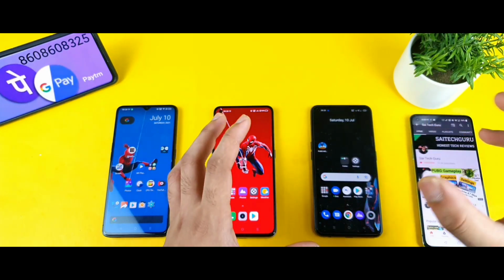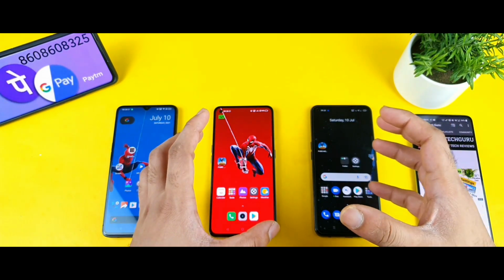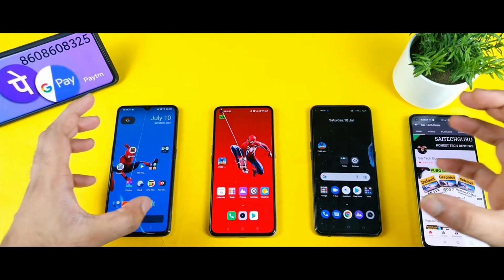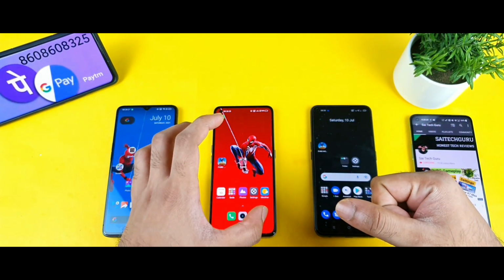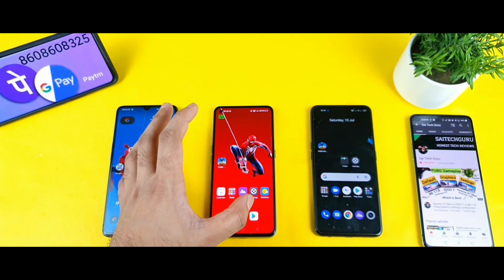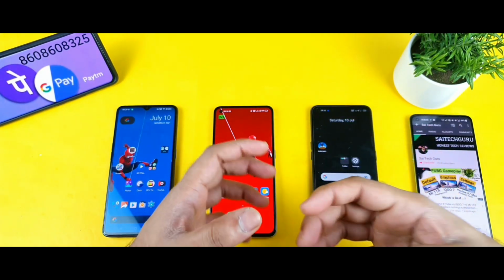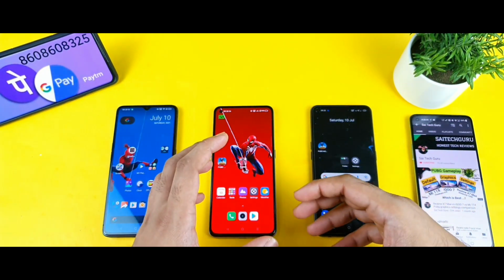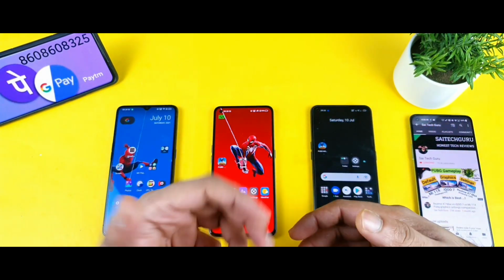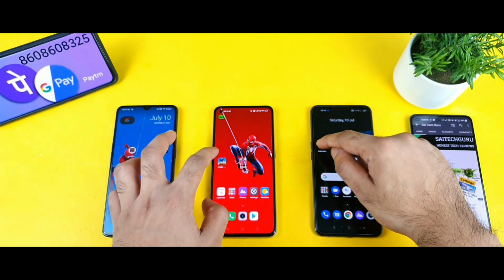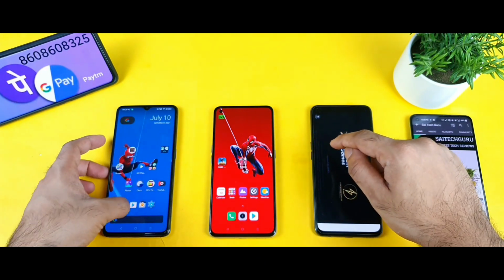I did upload a couple of other videos before, but this video will give you a clear idea of what is happening between this Realme X series. That is my main motive for doing this video. It will definitely help a lot of other users understand what is going on with their devices, so they can compare what graphics settings they have with other smartphones. Let me try to open the PUBG game on all three smartphones.